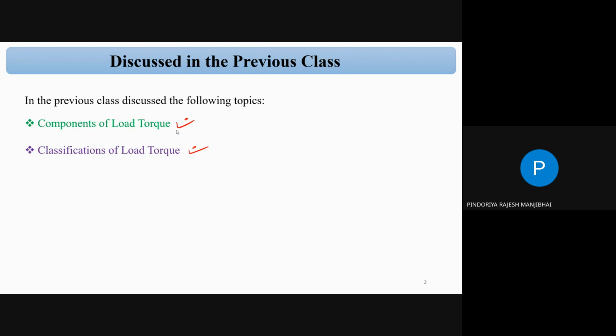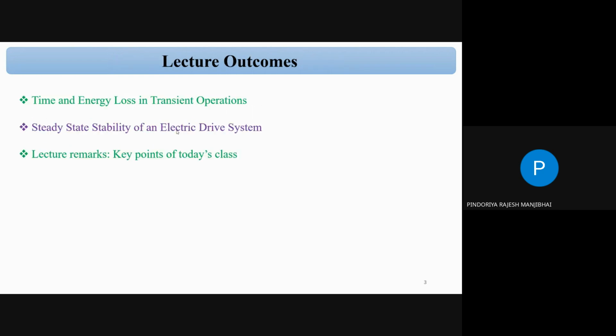Also in the previous class, we discussed how to calculate the moment of inertia. One of the students told me they have a confusion on the moment of inertia. We also discussed the retardation test to calculate the moment of inertia. If you have any confusion or query from the previous class, let me know. If you don't have any query, then we can start our official class.